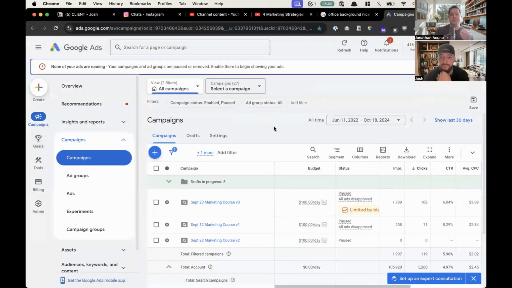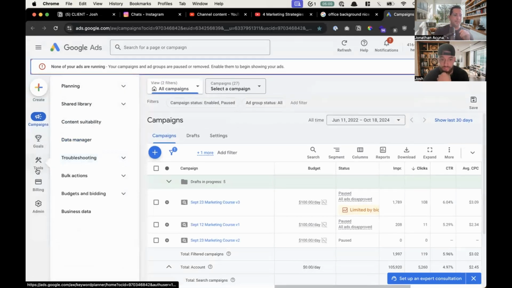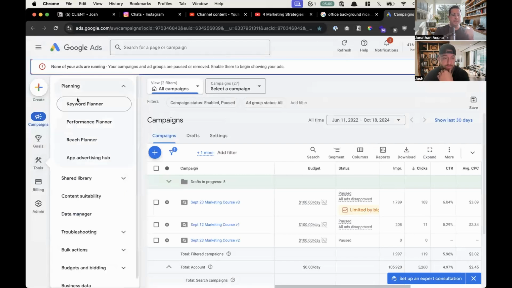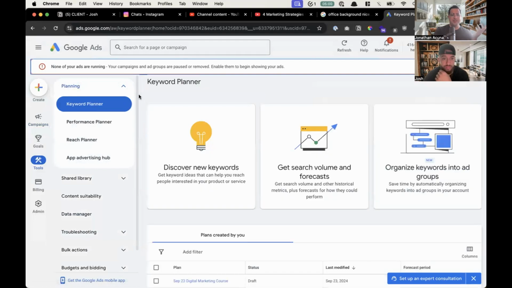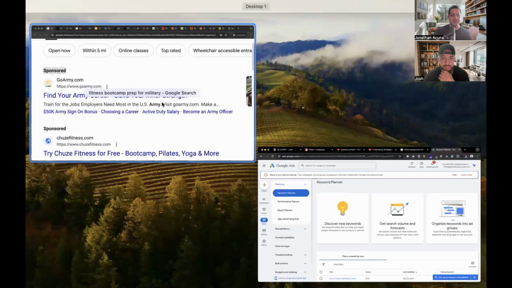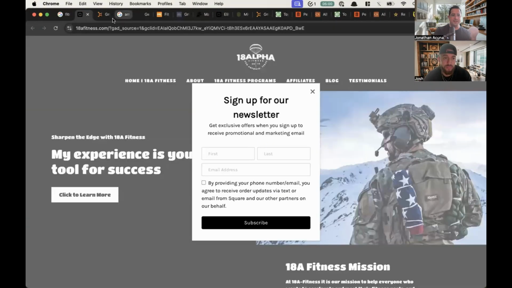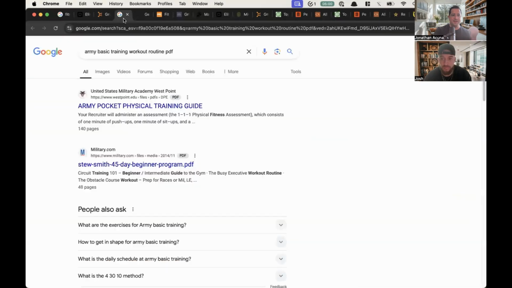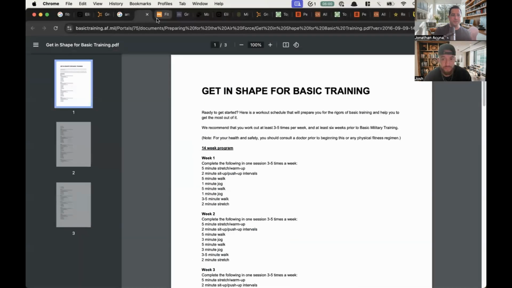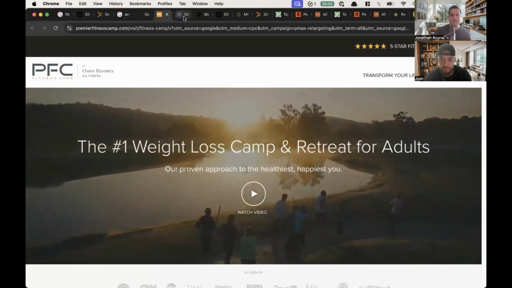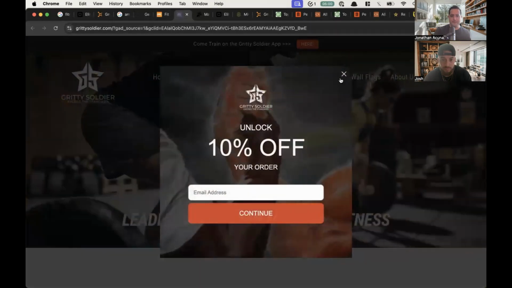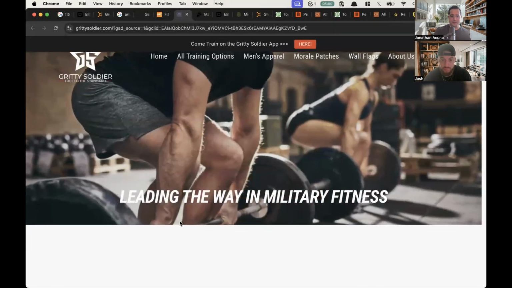So let's say, for example, this is a Google ad account. In Google Ads, it's completely free to create an account, and they allow you to search for keywords, which is nice. So I could take a competitor's website. I want an actual fitness one. Okay, this is a weight loss camp retreat. Okay, military fitness.